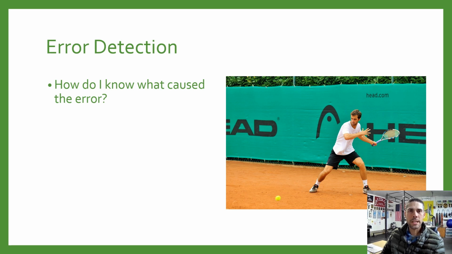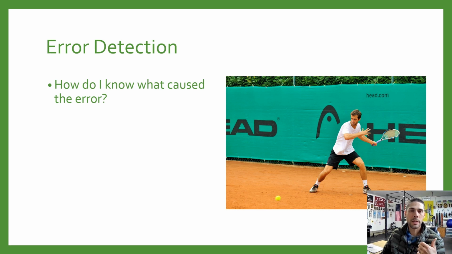When it comes to error detection, you have to have some sort of system to know what it is you're looking for, to break the movement down, or just identify particular elements that you're trying to detect. So we need to know what correct technique looks like in the first place and the key movement patterns involved. And then with that, we need to know that every movement pattern is going to have some common error points. That's what I mean: we can systematize this by recognizing where the common error points are going to come from.